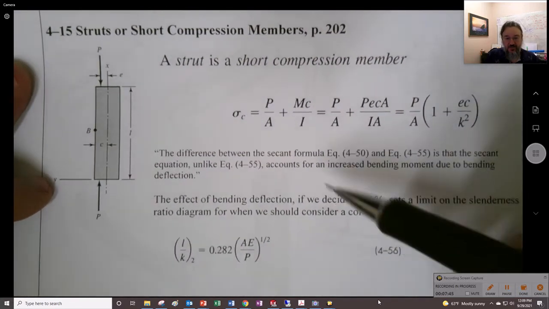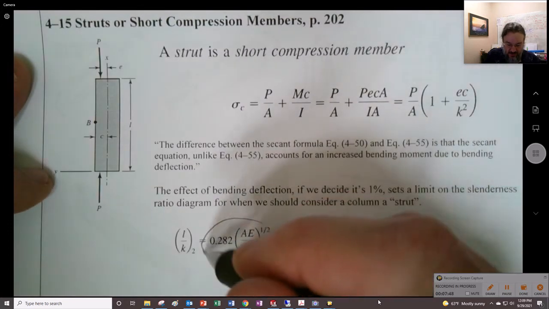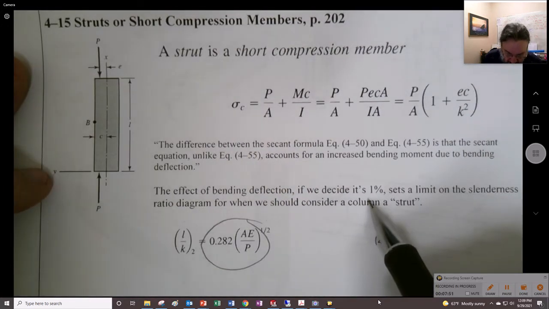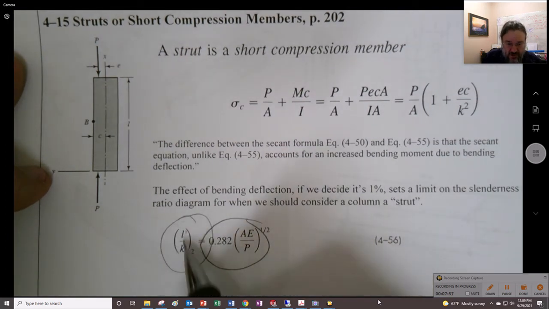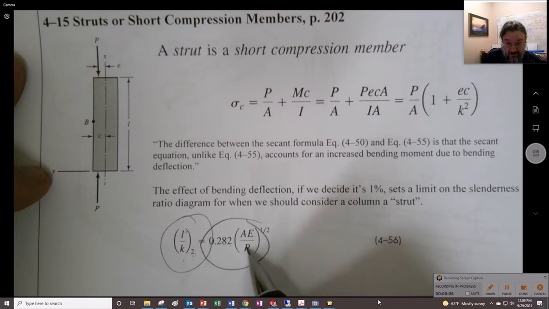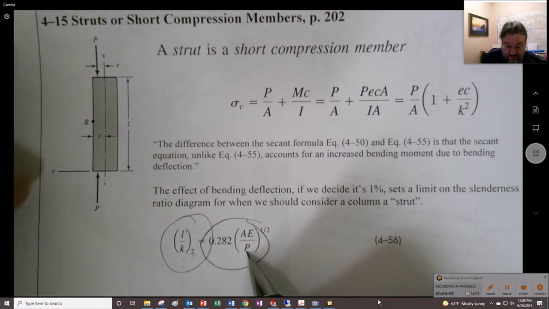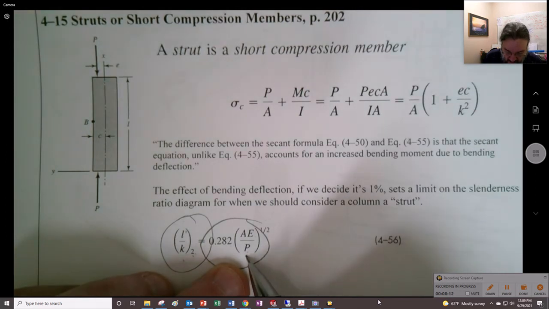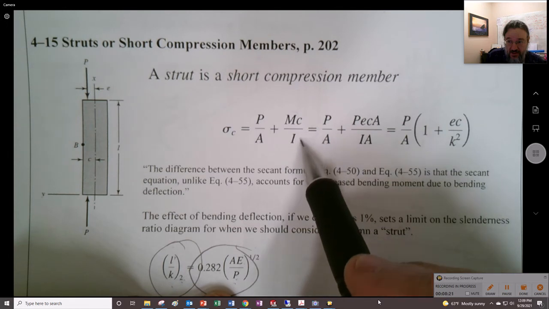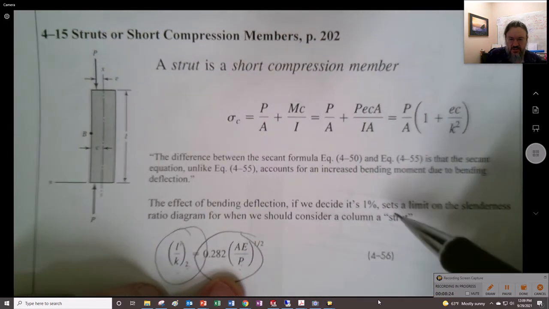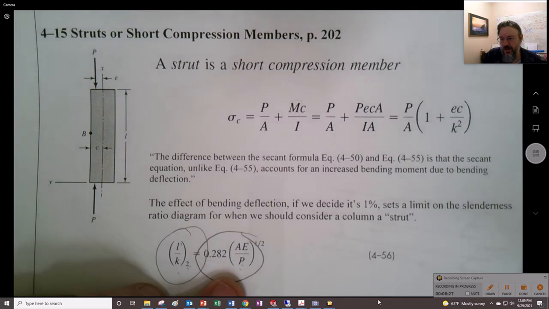strut. And maybe if we want to know where that is, this is probably from experiment. There might be some theoretical thing behind it, but we could find another point on there, L over K subscript 2, right, by just taking 0.282 and AE over P right here, the load right here. So this actually has to kind of go backwards. We have to kind of know what the load is onto the thing. You note that because the stress is going to be from some of the bending as well, right? So this is just something that we can check later on, but I'm not really going to ask about it.